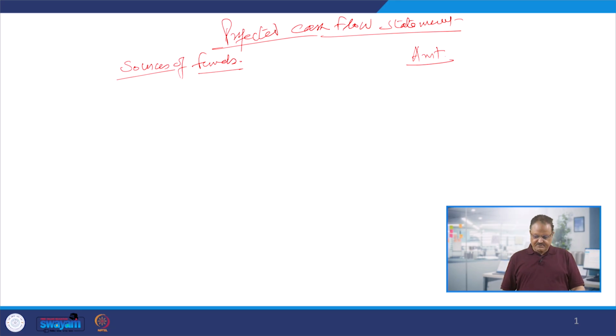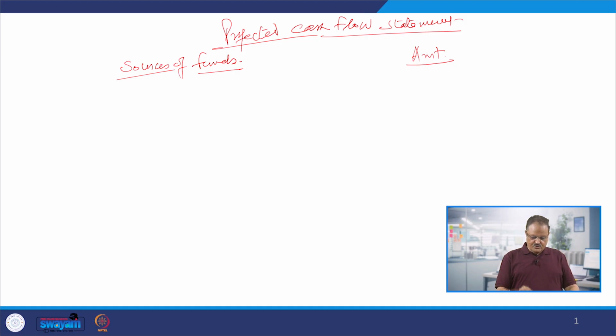So, in case of the sources of the funds for preparing the cash flow statement, as I told you, we normally prepare the cash flow statement under three activities. One is the operating activities, second one is the financing activities, and then the investing activities. But just for the sake of understanding, we are not preparing this cash flow statement under the three activities, but only a simple projected cash flow statement, to have an idea about the closing cash balance available with us maybe at the year n+1. So, n+1 means the first projected period. So, for preparing the cash flow statement, where is the information going to come from?